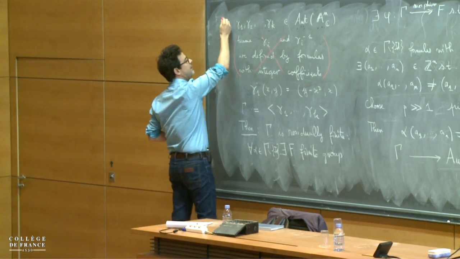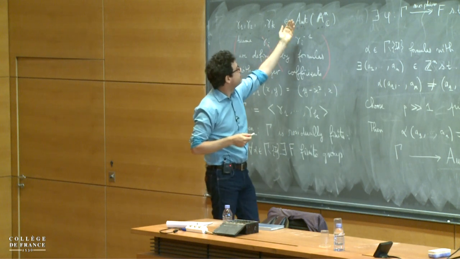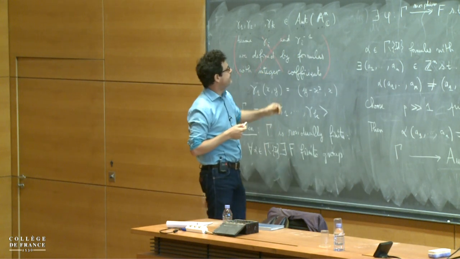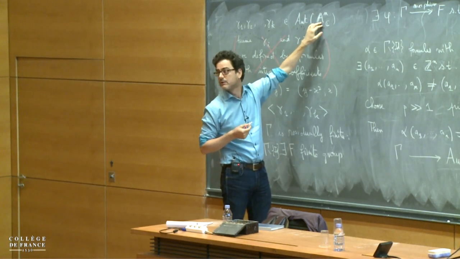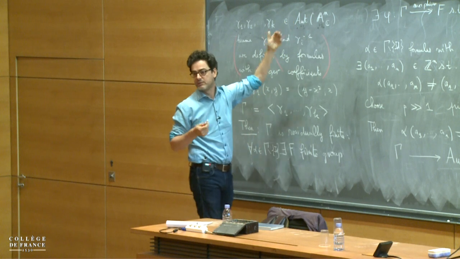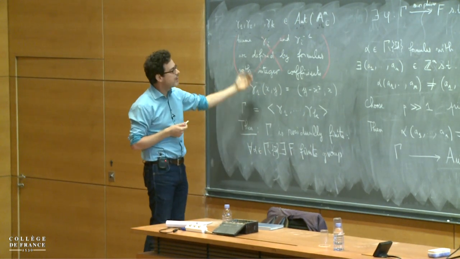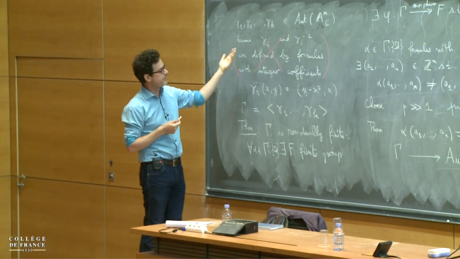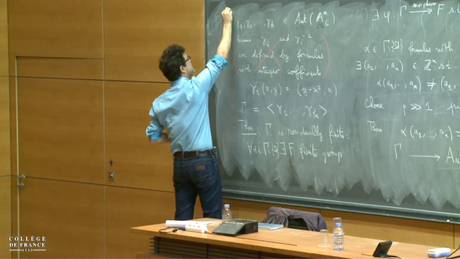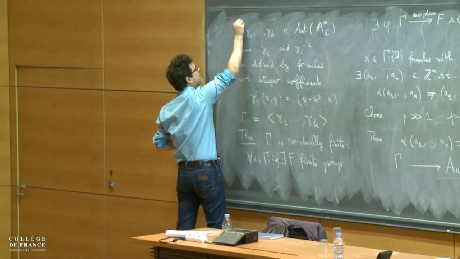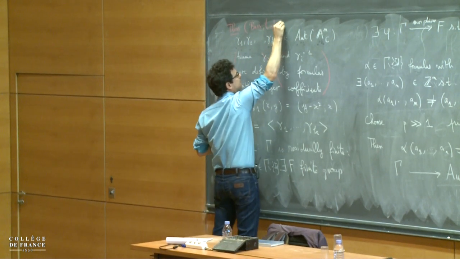And of course, what I said for the group of regular automorphisms of the affine space of dimension n, you can put here any algebraic variety. Okay, you can replace the affine space by a complex algebraic variety. And you get the same statement for regular automorphisms of an algebraic variety. So this is due to Bass and Lubotzky.